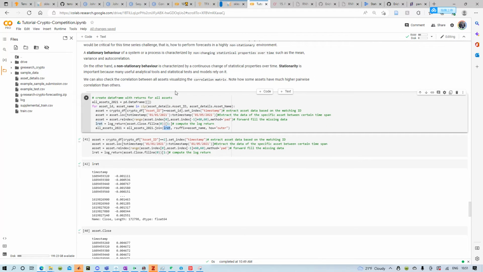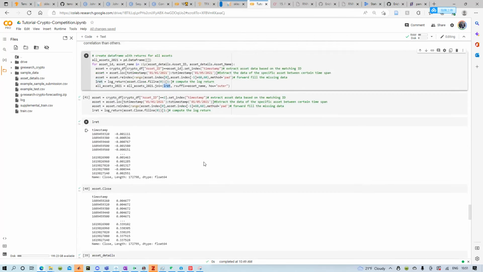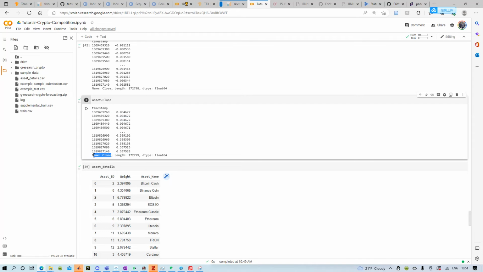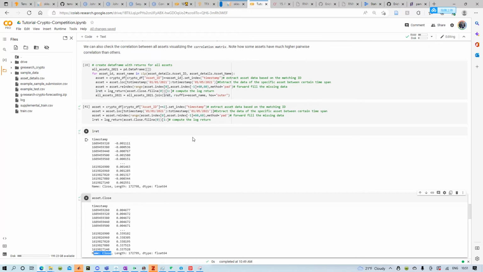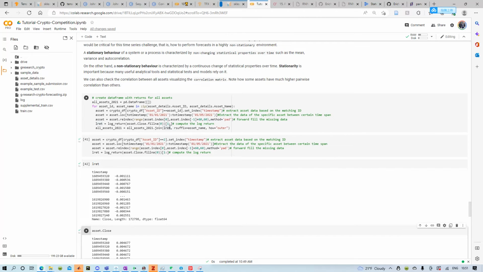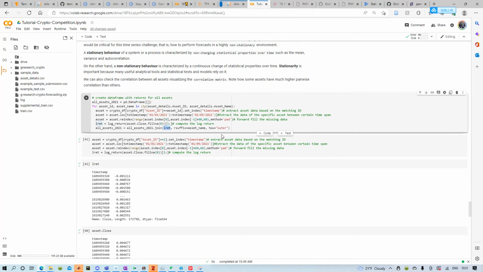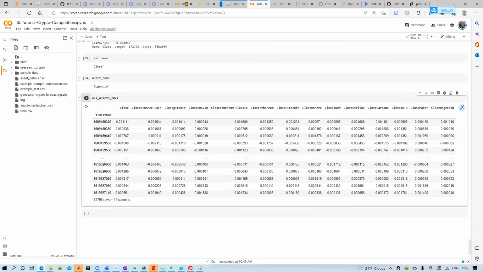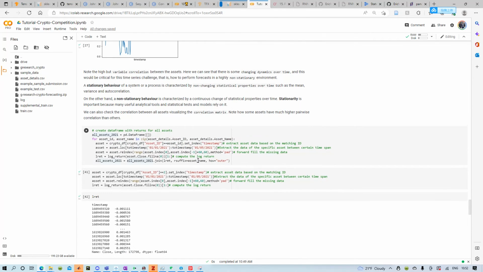So you basically have this one's name that is close, and then suppose that you already have some data frame, it will treat that data frame name as, you know, it needs to be a combined name between close as well as the corresponding asset name.